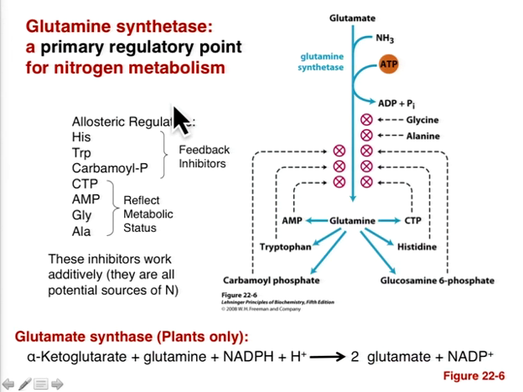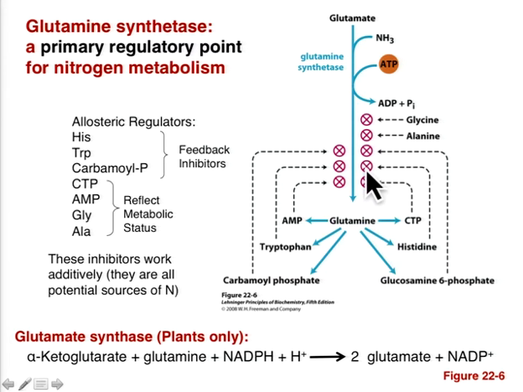This is an early, important step in the pathway, so it's heavily regulated. You might think this is a little bit dicey. We have 20 amino acids, and proteins need all of those amino acids to be made. So we need some way for regulation in these pathways to sense and correct for precisely the right amount of each amino acid. Here we have a set of feedback inhibitions. Glutamine can be fed into incorporating nitrogen in things like AMP, CTP, tryptophan, histidine. So those are feeding back.